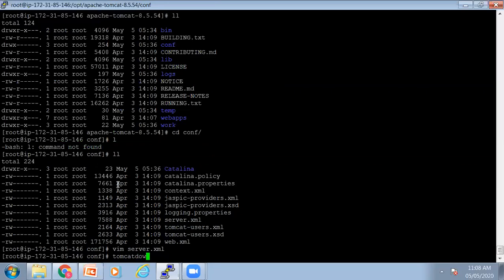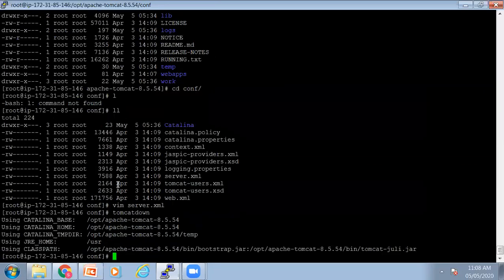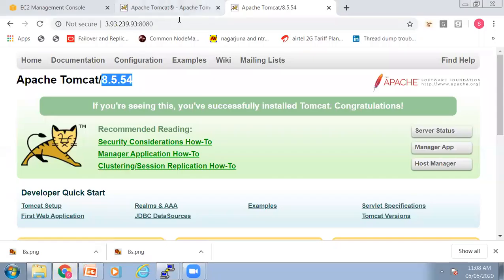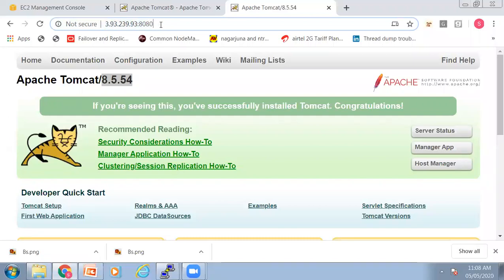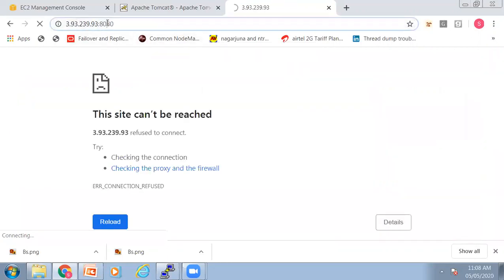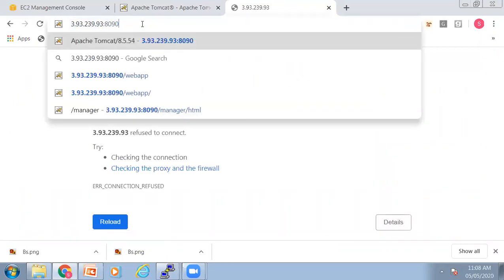Tomcat down, Tomcat up. So the server started. Now you can access the Tomcat server using the port number. Now it is not accessible on 8080. See? So provide 8090. Now it's accessible.